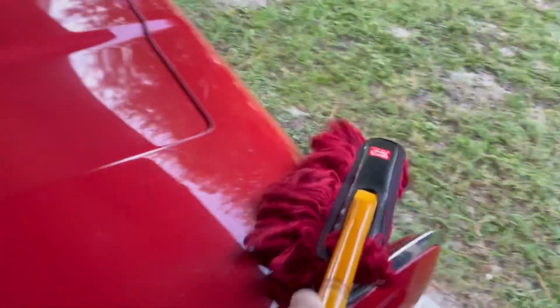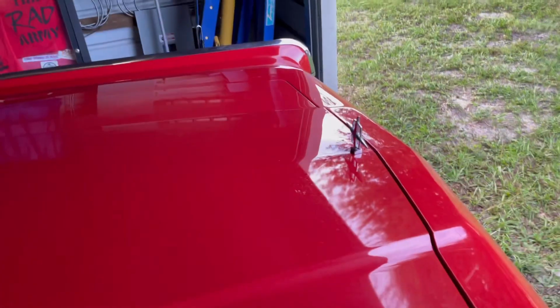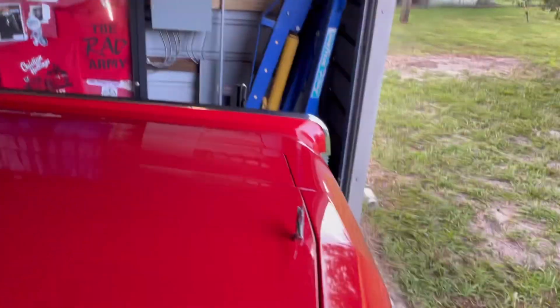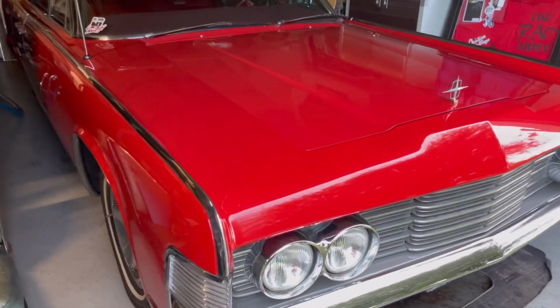Now, what I like to do is this. I'm not a professional detailer, I've said that before, but I do like to get in here and get some of this sediment off before I use a mist and wipe. I don't think anybody would recommend going straight to mist and wipe unless you know the car surface was clean. Again, the paint on this car is not perfect. It's really nice and I'm happy with it, and I'll live with this for possibly the rest of my time. Literally, I like it that much.